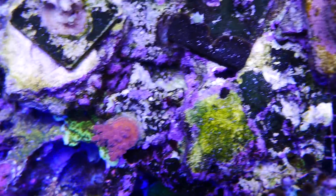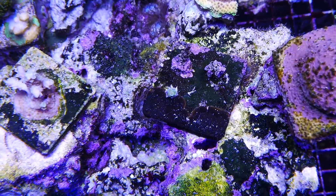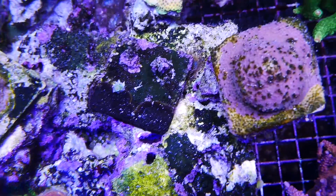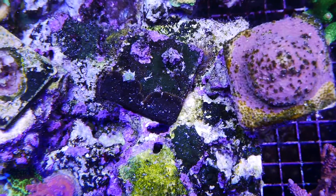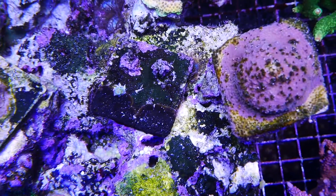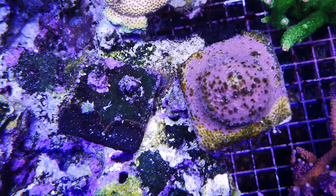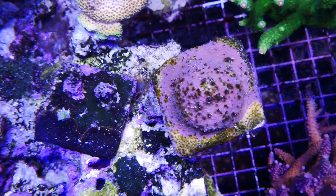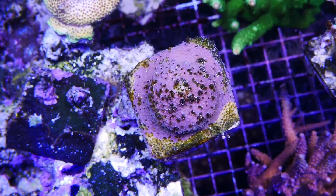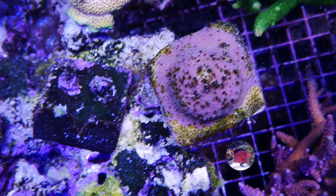I used to have the Hawkins right here — it's gone. My Orange Passion Tenuous RTN'd a while back and I managed to save a couple really tiny pieces. Those tiny pieces have actually been doing great in the last couple months, even when a lot of other pieces were doing bad. Here's a Denim on Denim — I don't know if it's going to recover, but you can see there's quite a bit of algae on it. It was experiencing a weird RTN, or probably STN, slowly losing flesh.